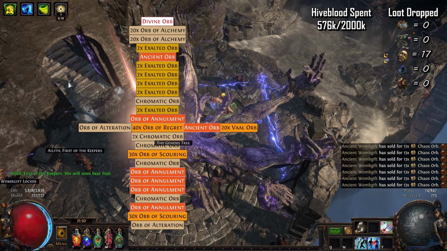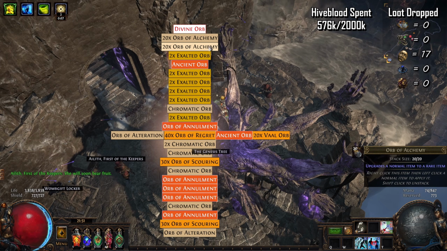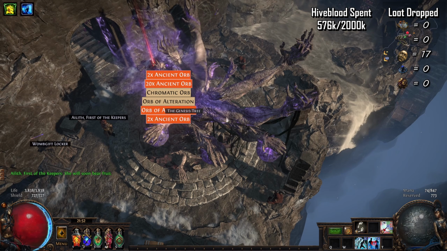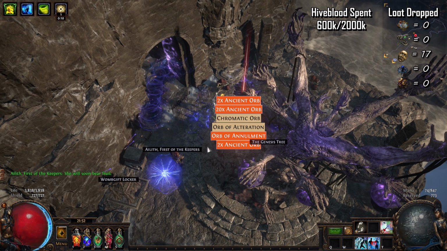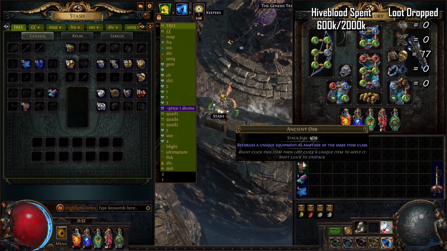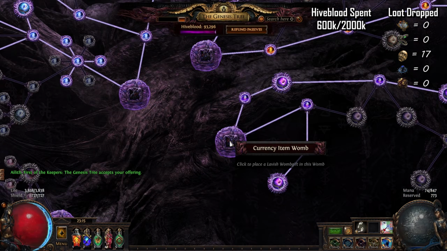One divine. Okay, well I did run out of Wombgifts to be fair, so I've got 24k Hiveblood left. There is still time. Okay, so 1 divine from round 6 with lucky rolls on. Cool. Surely it can only get better from here.